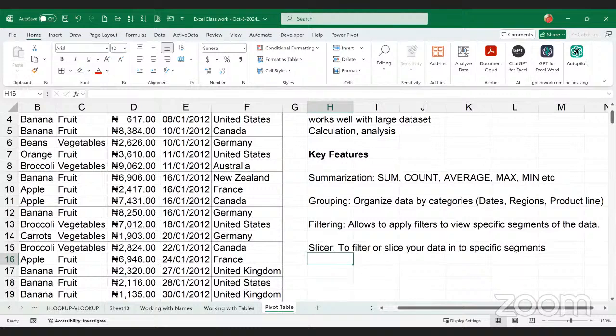Most organizations are, well, maybe because I do data analysis also at international level, and it has exposed me to some of the things that we see that we don't see here in Nigeria. And that is customer segmentation.